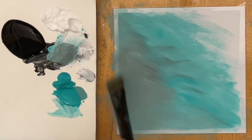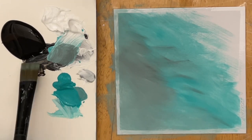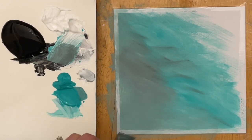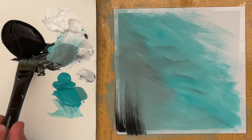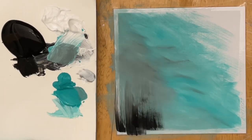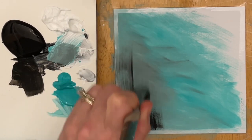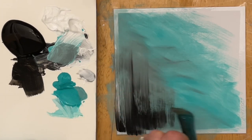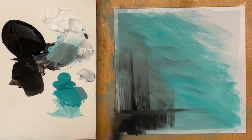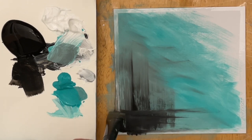Now once I get that all covered, I'm going to wash my brush out, make sure it's still a little bit wet, and then I'll take a little bit more of my black paint — just black this time. I'm going to place my brush right on the bottom left, pull and flick up very gently to create an instant-looking forest. I'm going to make those brush strokes a little bit shorter to create perspective, and then pull a little skinny line in between, and that will give us that instant reflection and make it look like water. And that's just the beginning stages of our forest.